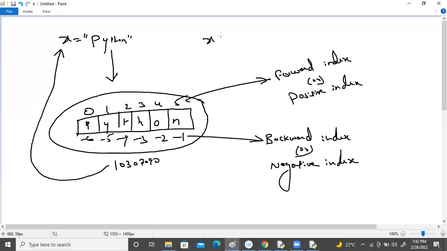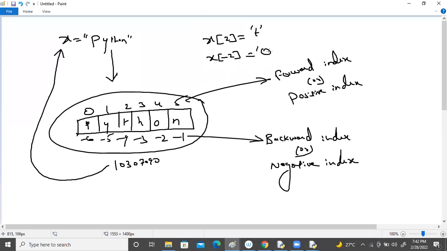Now try to say what is the value of x of 2. Everyone try to answer. X of 2 value is T. Now x of -2, try to answer what is the x of -2 value.